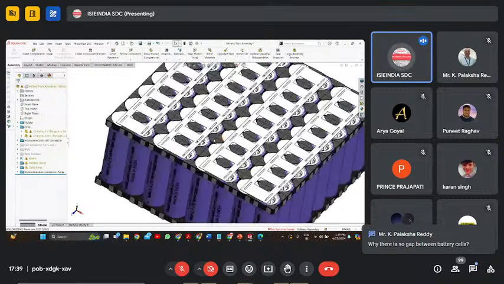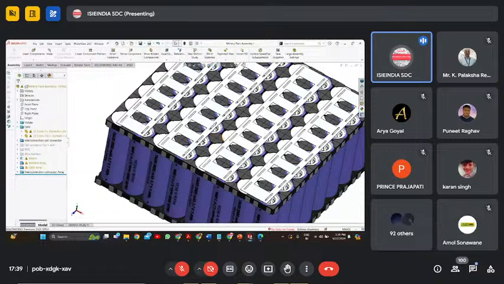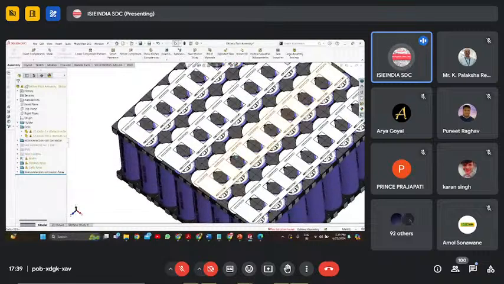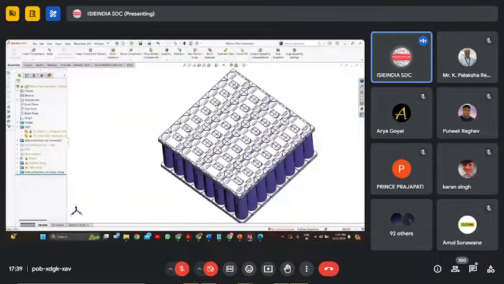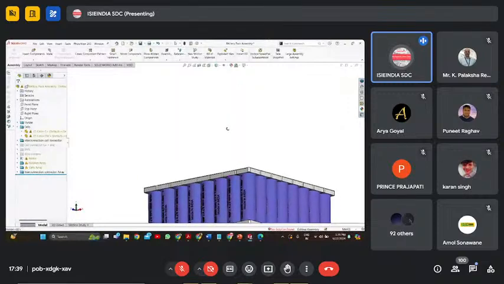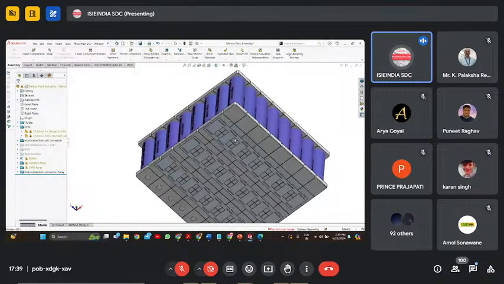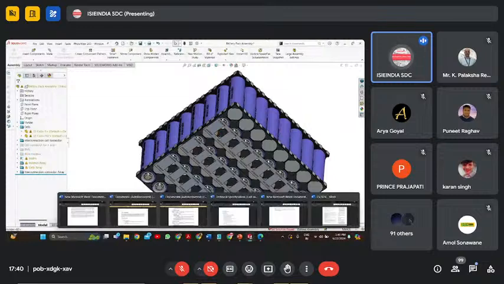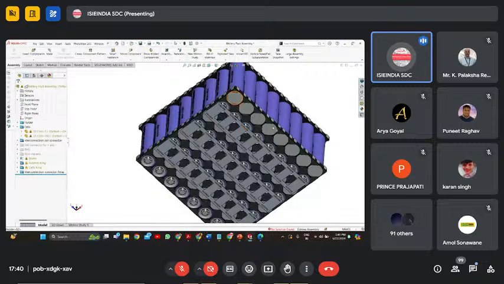We have to measure the distance, at what distance it should be. With the help of geometry and distance measurement, by calculating, we can measure the distance and use the pattern command to connect these cells like this. You see here the strip is connected between positive negative, positive negative, positive negative. In a similar way, it will go down. Here also the cell is connected positive negative, positive negative, positive negative, and one positive full terminal is left and another negative full terminal is left.